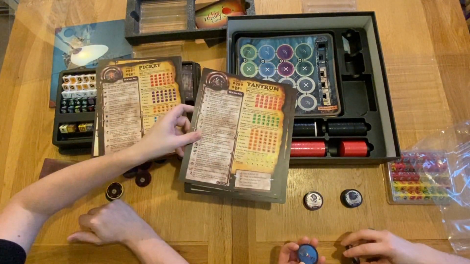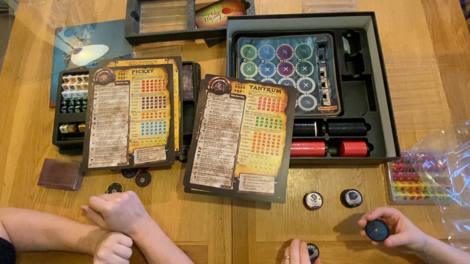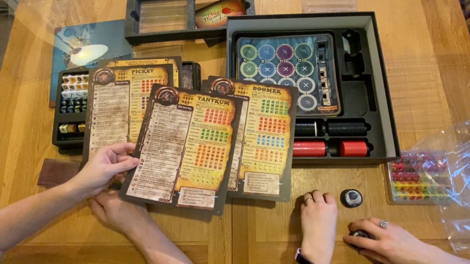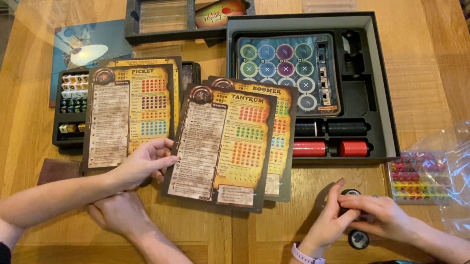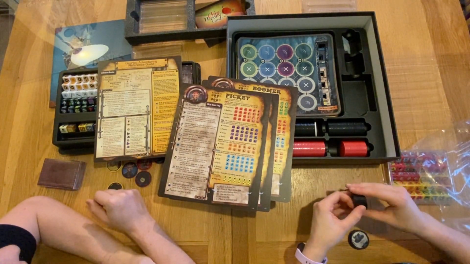Tantrum looks like he is going to be the hardest player to use, a 4 on difficulty on co-op. But I guess maybe you combine the two, so maybe Tantrum plus Patches is 5 difficulty, whereas Picket and Boomer together are 5. So maybe that's one way of doing it. But yeah, a lot going on, a lot of depth.